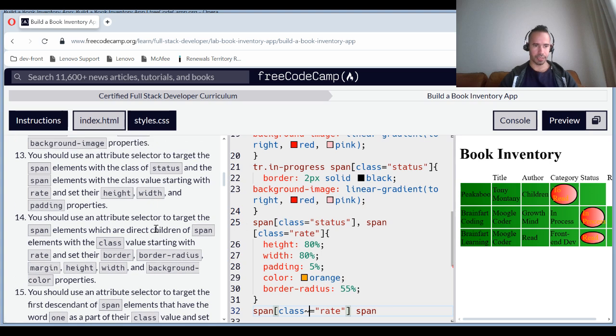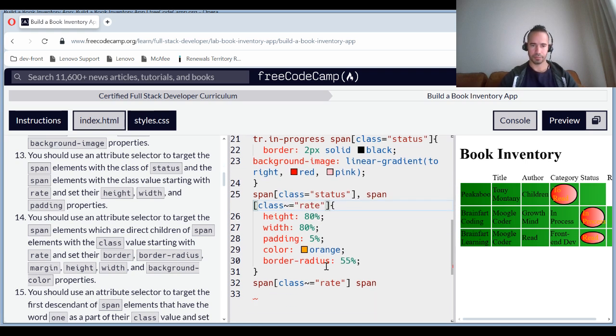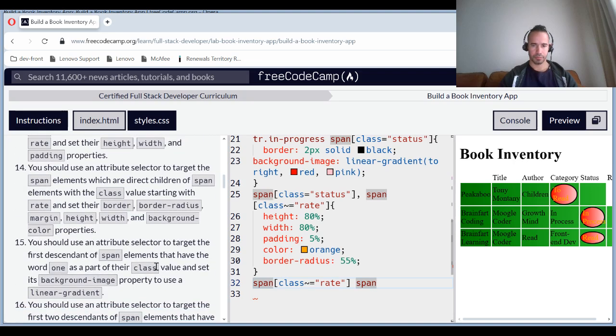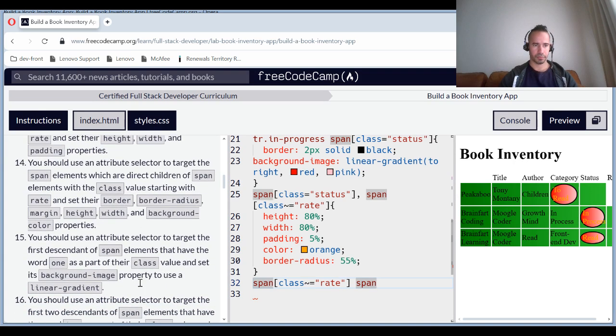So it will be the same thing here. We're starting with rate, so it should be similar here. Okay, that should work, ideally.